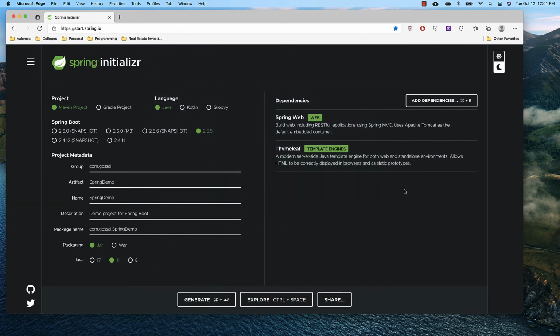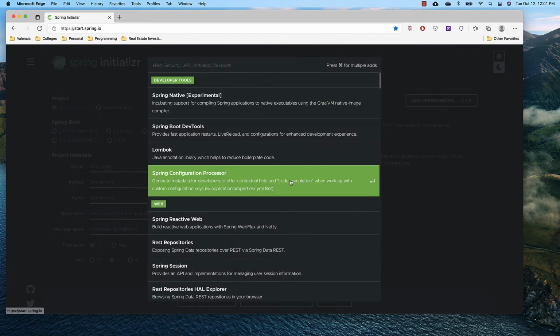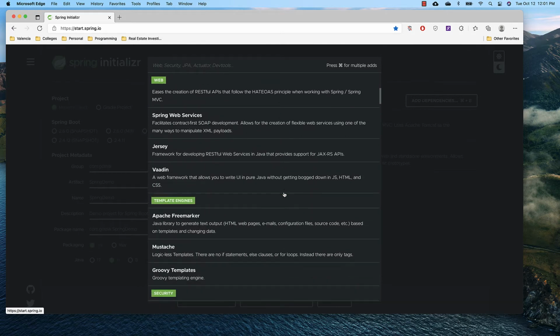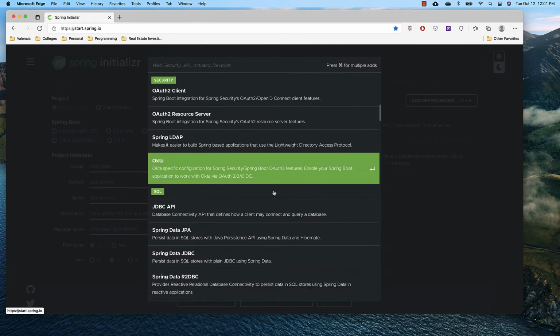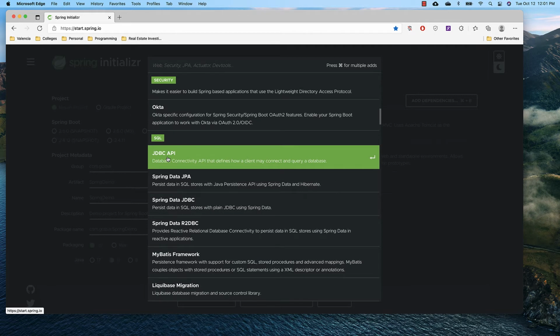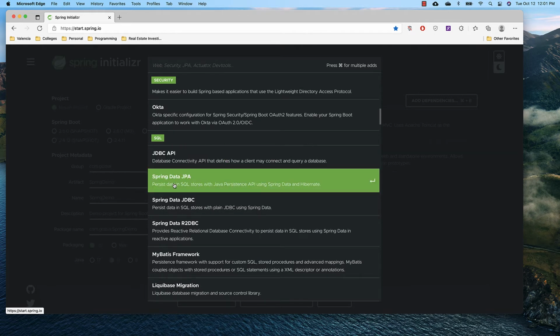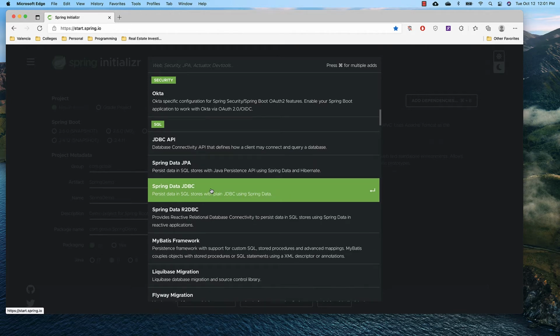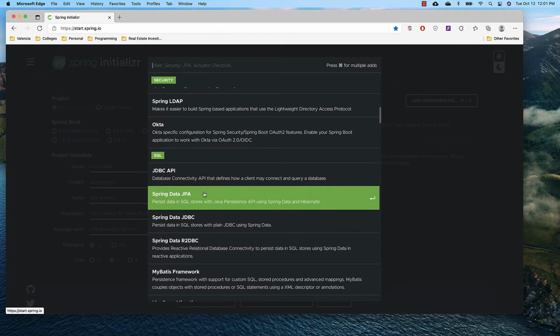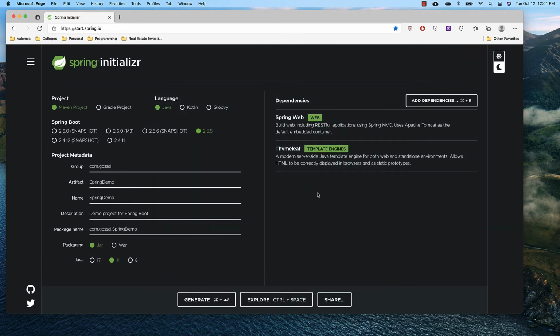So I'm going to add that too. If you also need to add a database to your website, you could also add the dependency for any kind of SQL, like JDBC API or Spring Data, which are usually the most popular ones right here, Spring Data and Hibernate. But we're not creating one right now, so I'm just going to leave that as is. So I'm going to escape out of that.